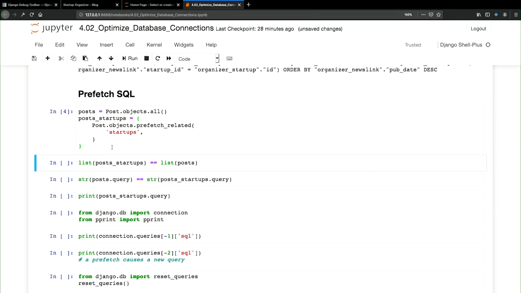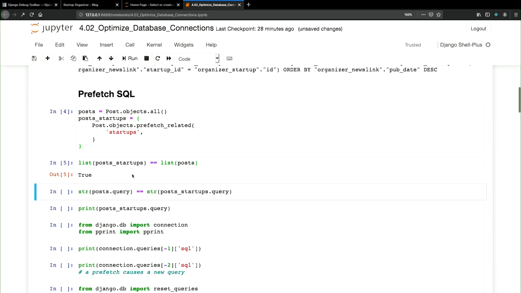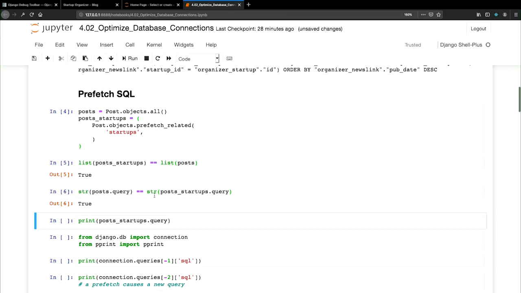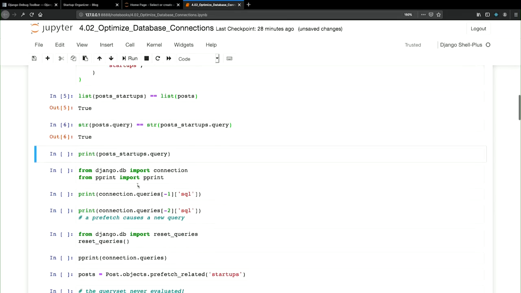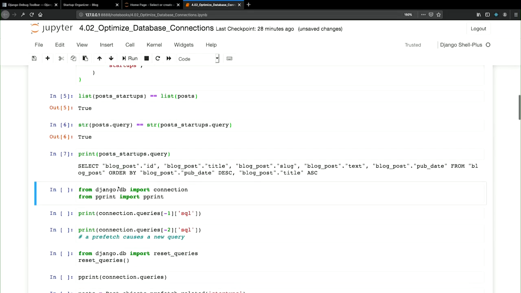And if I go ahead and load that, I then want to make sure that I get all the same blog posts, and this should not be any real surprise. But I might expect that the query is different. But the query is exactly the same, which is, I think, a little bit surprising when I discovered this. You can see that we're simply going and getting the blog post information.